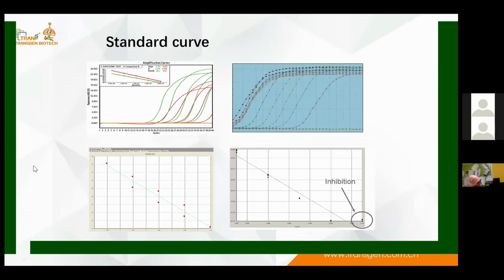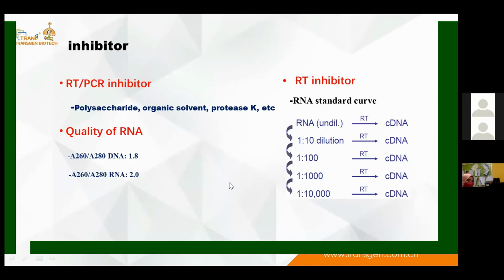The standard curve, we discussed this earlier. A standard curve should show an arithmetic sequence. But in this case, it shows very chaotic signals, and also this one. Without these signals, these four signals show a very good arithmetic sequence. But this one maybe is inhibitors, which increased these signals, so it shows a very failed result. In this case, we have to deal with the inhibitors.